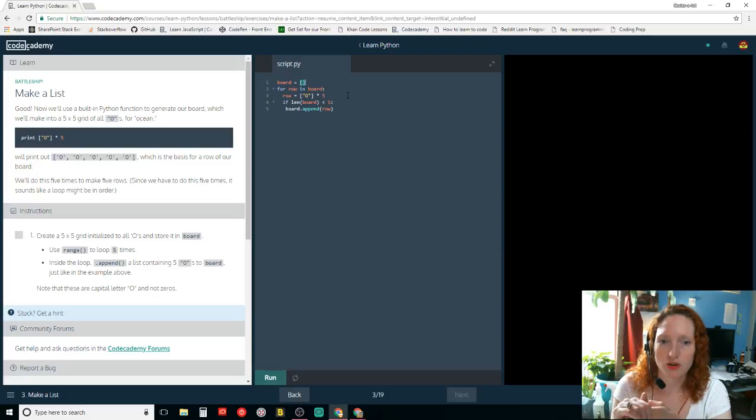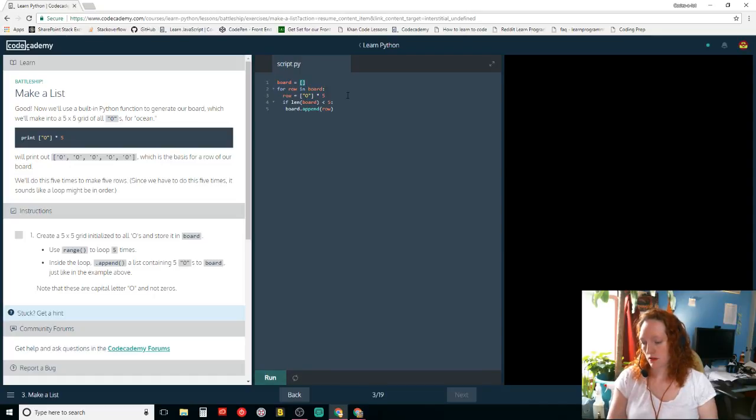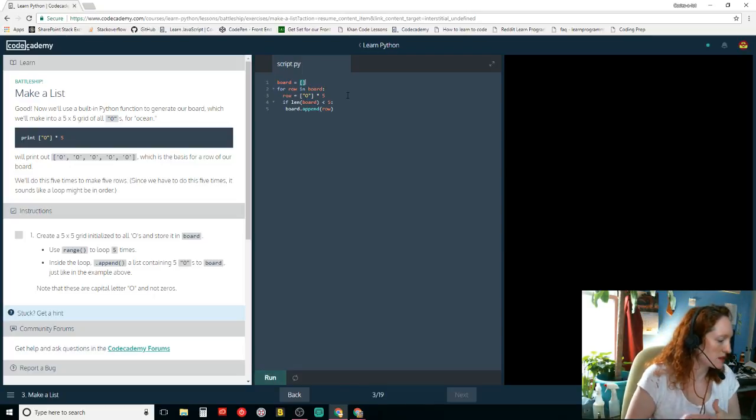Use range. Oh, I can't use that. I need to use range to loop 5 times. Range 5 starts at index 0 to stop. Okay, so that would be 0, 1, 2, 3, 4. That gives us 5. So maybe it is 5. Stops at 5. Right? Or is it 4? I think 4 gives us 5.